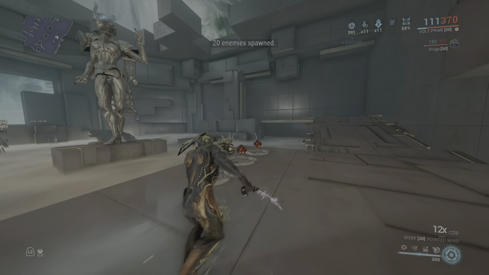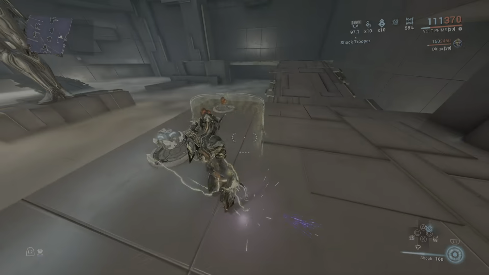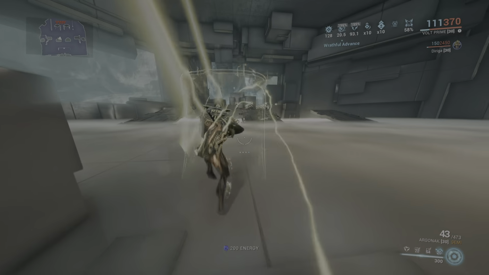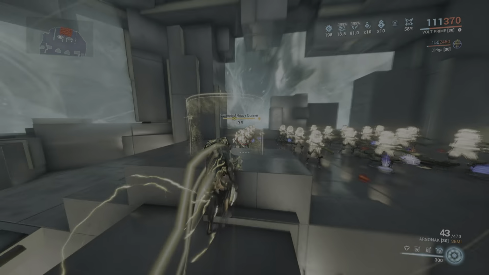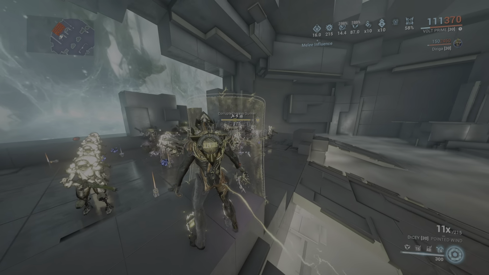Always make sure you have all your abilities cast. So we cast 2, cast our shield, grab it, hold our first, cast Wrathful Advance. It sounds like a lot, but once you get it down, it's pretty straightforward. And now, we should be able to absolutely decimate these enemies.